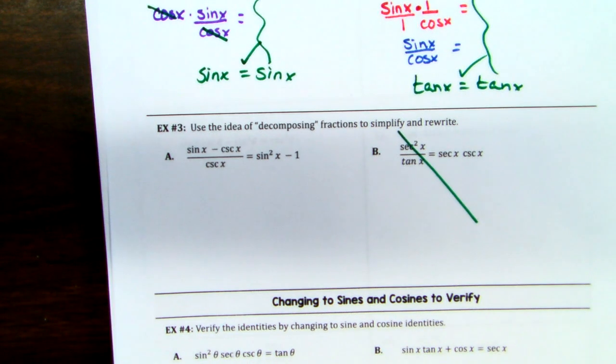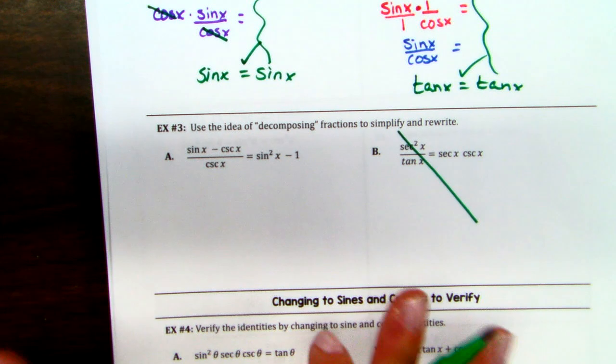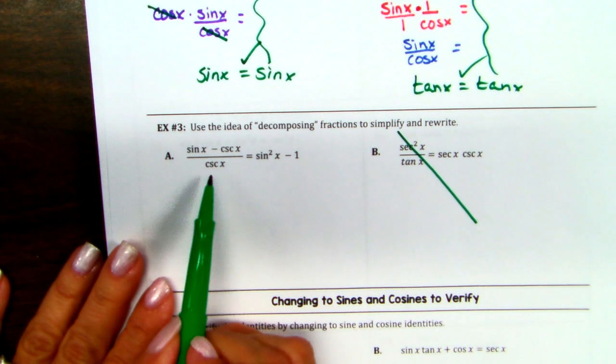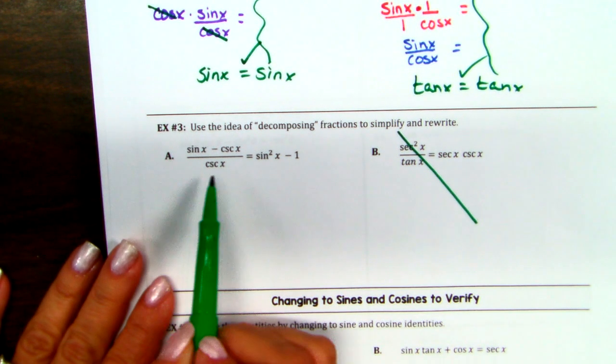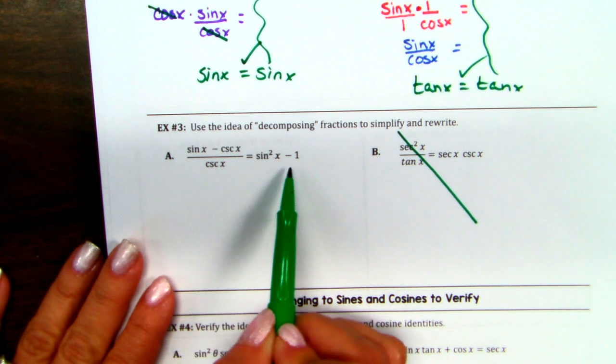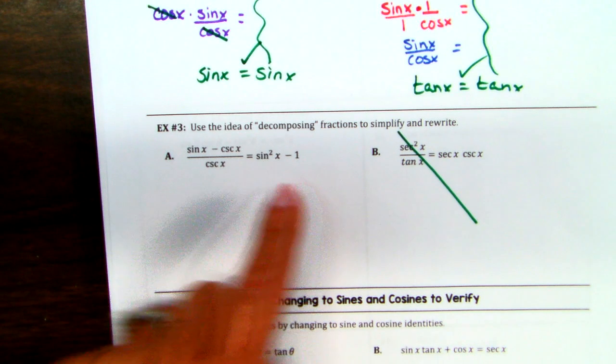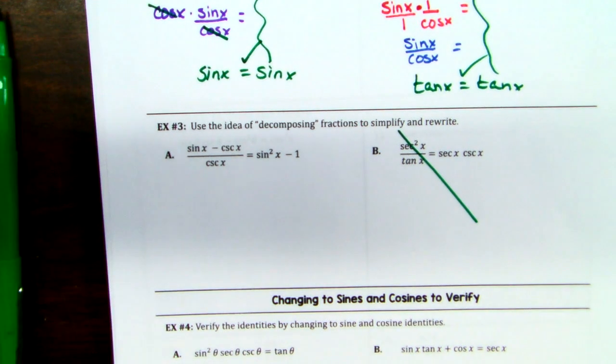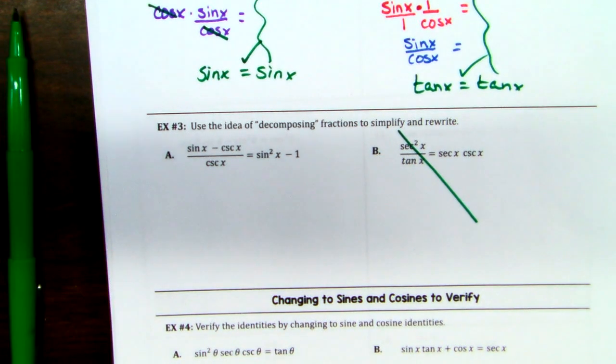Now, here's where we start getting a little bit more in depth. If you look at this one, what we're trying to do is make this crazy looking fraction with these weird letters in it, words, equal this. This one has squared in it. This one has a fraction in it. What is going on? So I want you to look at that and think, this looks impossible. I almost want you to. I don't really want you to.